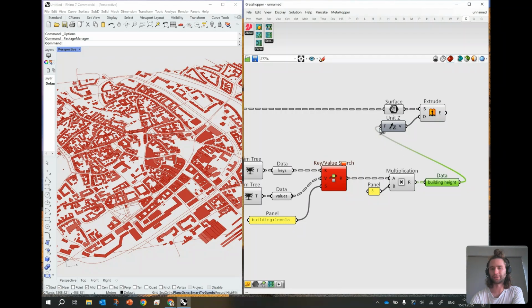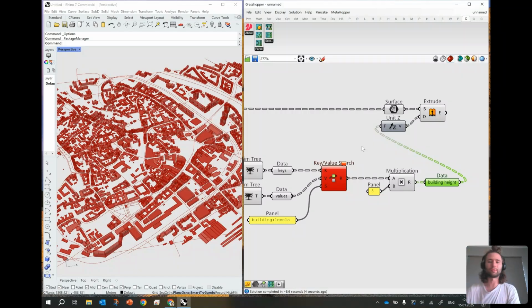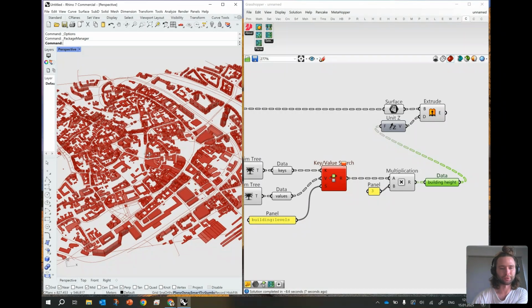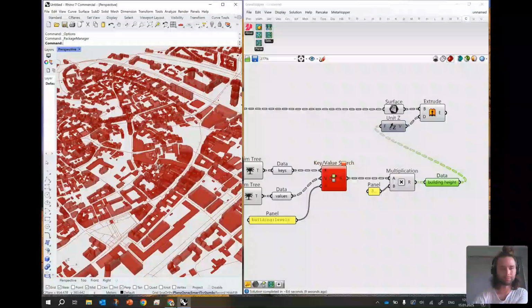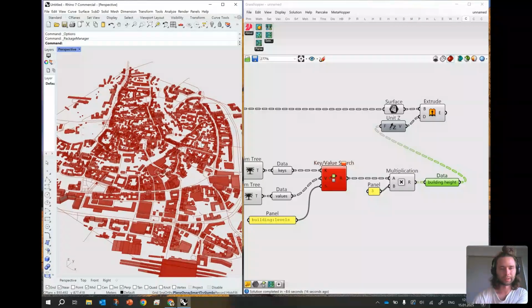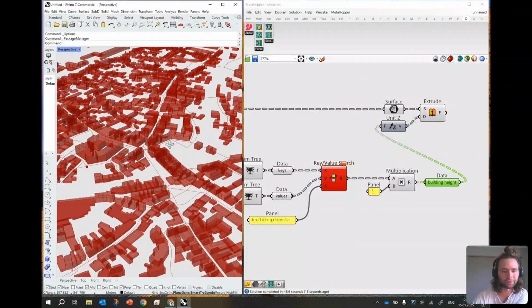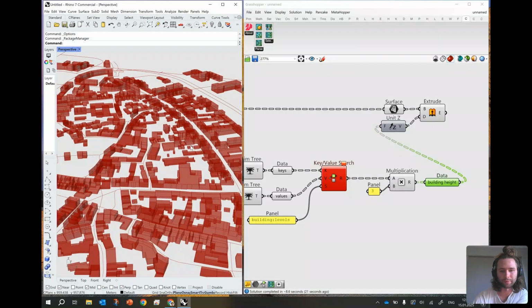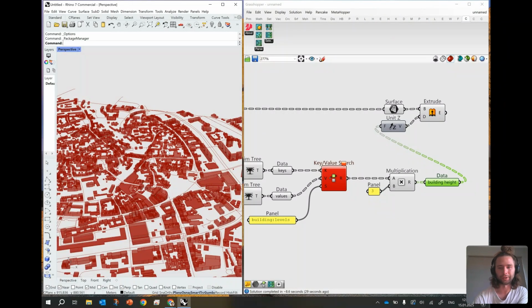And now I can finally connect it to my unit Z input. So this operation of extrusion might take a while, probably because Grasshopper needs to extrude a lot of individual buildings. But after a couple of seconds, you see that my extrusion is already finished, and it indeed looks pretty good. So many buildings have their height, and it looks very accurate, actually. Of course, many buildings will not have any information about the height, so they will probably be extruded to 1 meter or maybe to 0. I'm not quite sure about it.